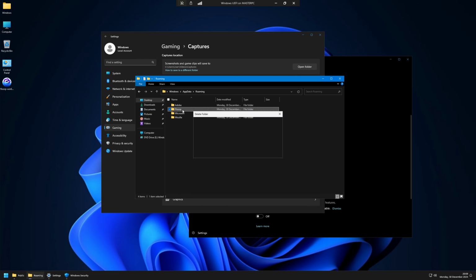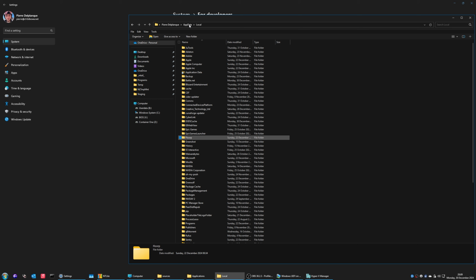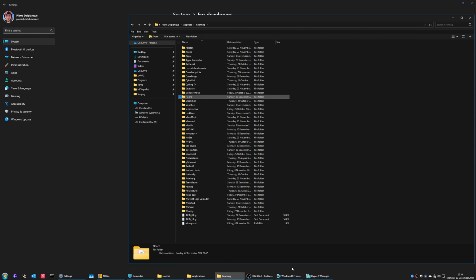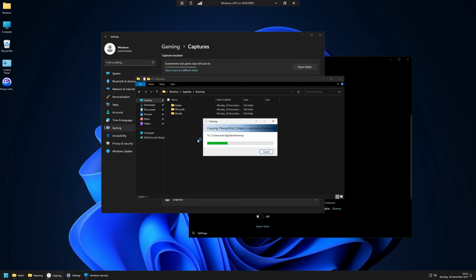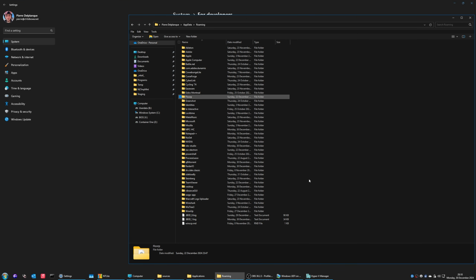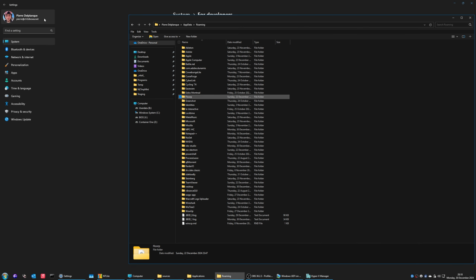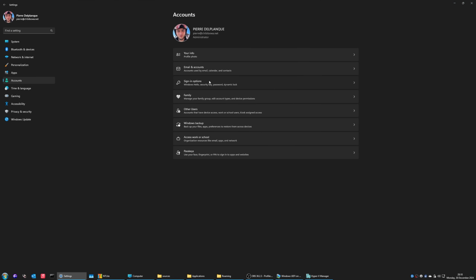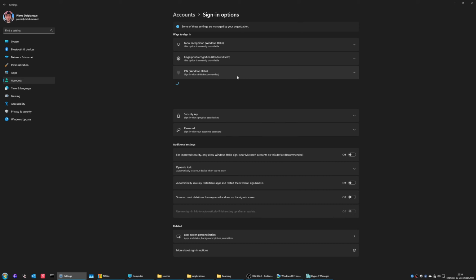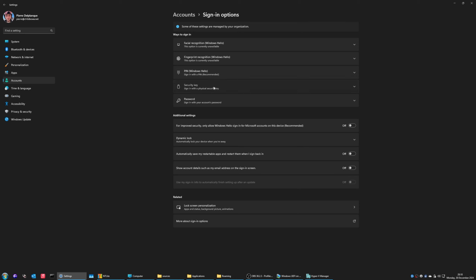Now I need Floorp roaming. Roaming, Floorp, copy, paste. That's a bit faster. So here it's a local account, but imagine this was what I was using before, and now I'm using my Microsoft account just fine. I'm using a PIN, so the security of the computer is not really compromised. You can use all the security features that you want, but you have to actually choose them. You have to actually want to have it.